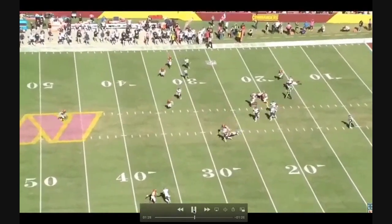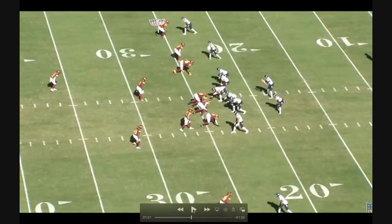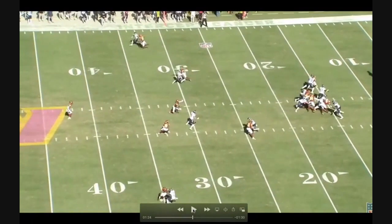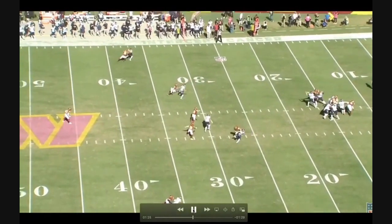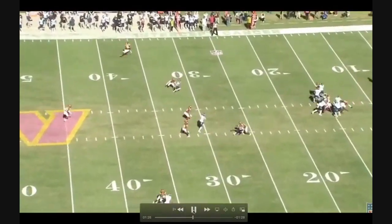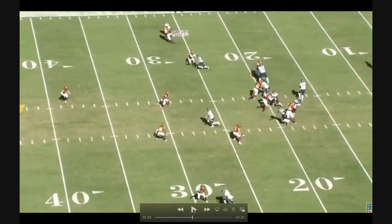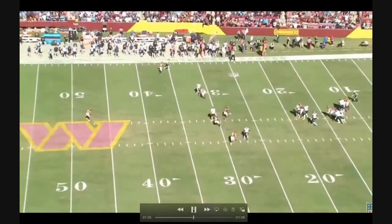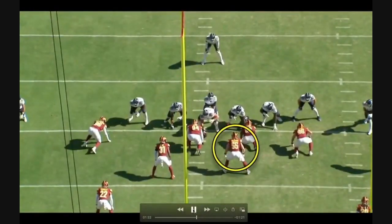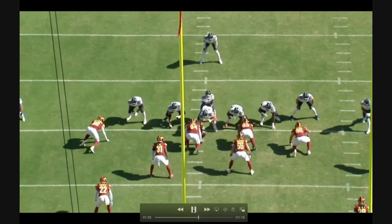We get a little man coverage here — Washington isn't a very man-heavy team in the games I've watched. This is a little concerning. We get a choice route for the running back; he stops his feet a little, the running back gets by us, and we're grabbing at the waist — that's a penalty. Then Tannehill escapes the sack, extends the play, and we need to do a better job plastering the receiver in a scramble-drill situation. The running back is able to take a check-down for a first down on third and long, which is never a good thing.